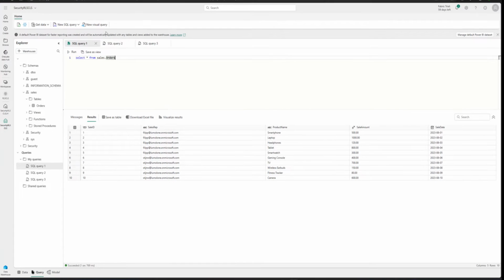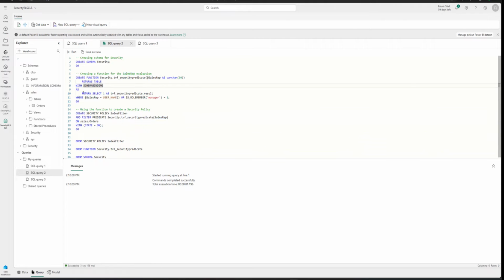And what I'm saying is, return the row if the sales rep is my username. My username is actually that username that you just saw. Or if the user is a role member. So let's say I create a custom role, a manager role, and I add members to that. If I am a role member of that specific role, I am allowed to see all the rows.